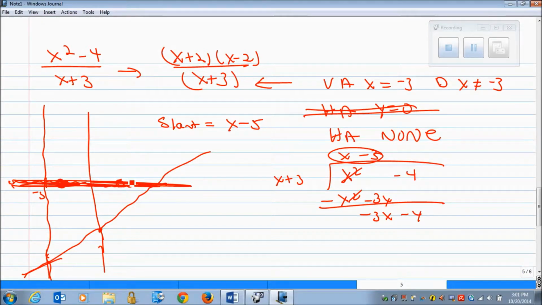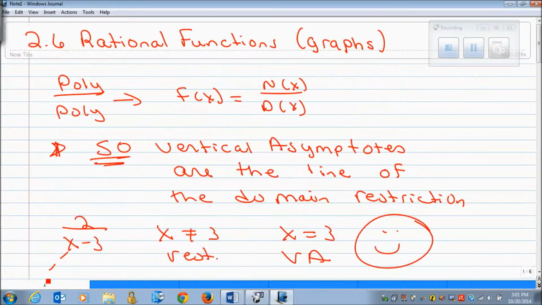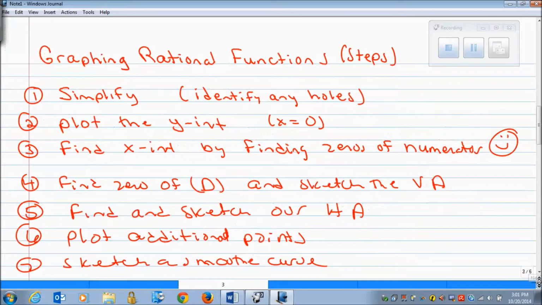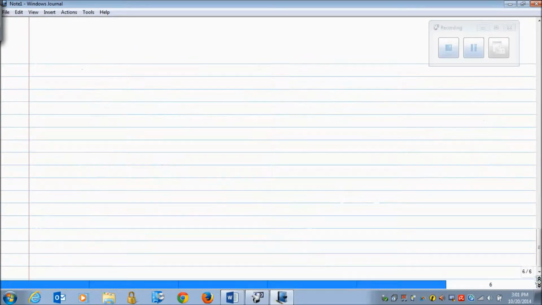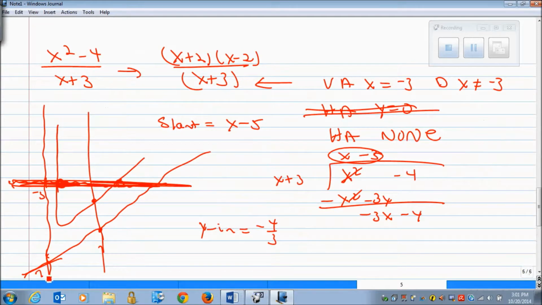And then our y-intercept, when x is 0: if I make x 0 here, I would get negative 4/3. My y-intercept is negative 4/3, so let's just say it's about right there. So it looks like to me that our graph is going to come in and do something like this, and then it'll probably be somewhere in this little part right down here.